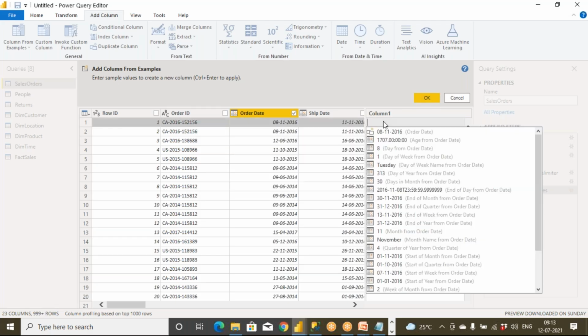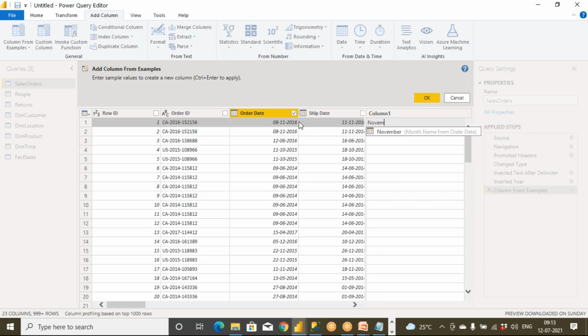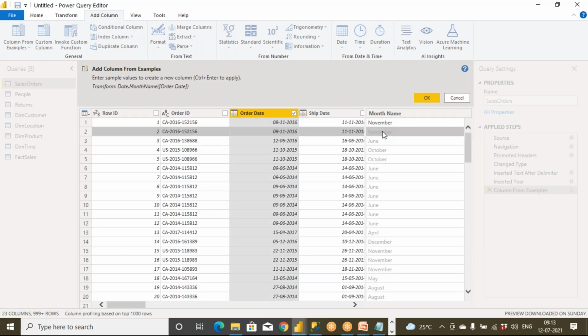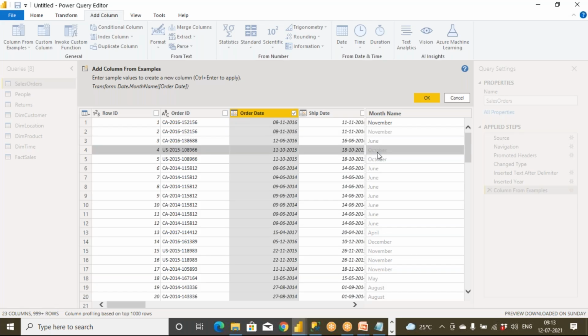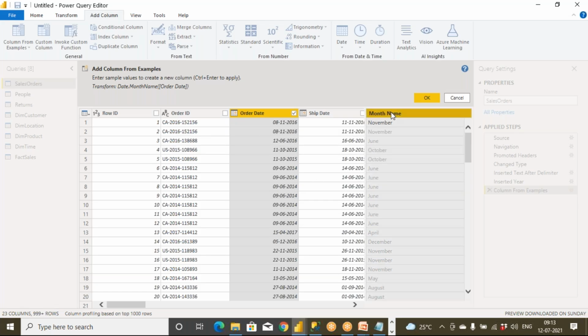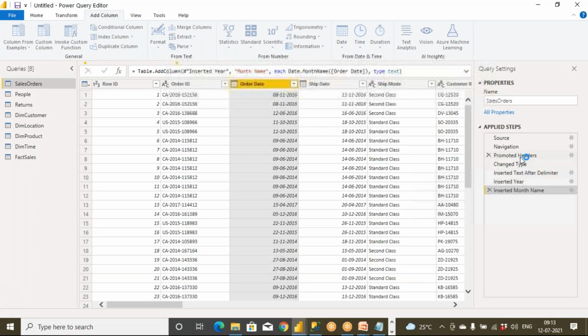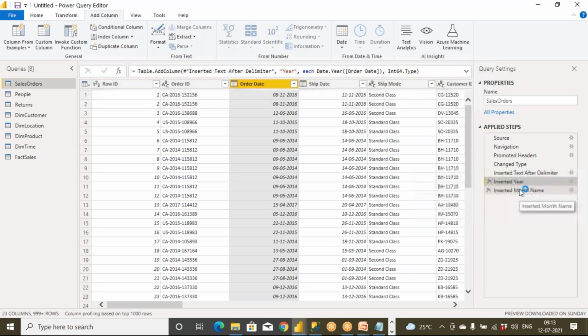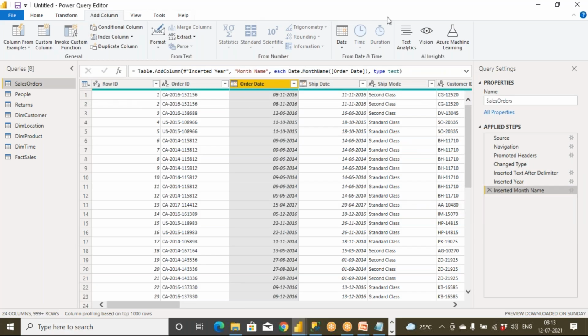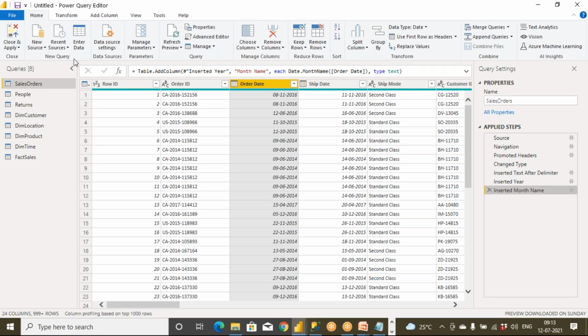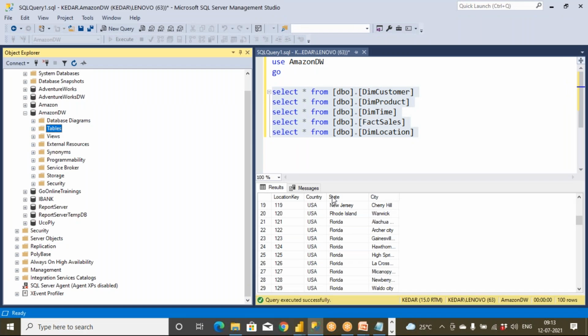Now double click on it. This 11 means November, right? You write November, and when you say November, it is going to write it. Press enter. Now see, it is October, it is November. All the month names got added. Now it is applying steps, all of them. Have you seen this? Inserted year, inserted month name. So you don't know where the GUI option is available, and it is giving a lot of other options as well. Clear, guys? This is what is called beauty.